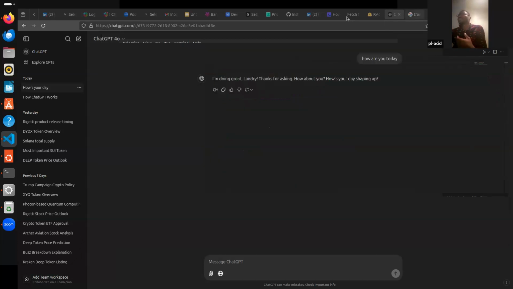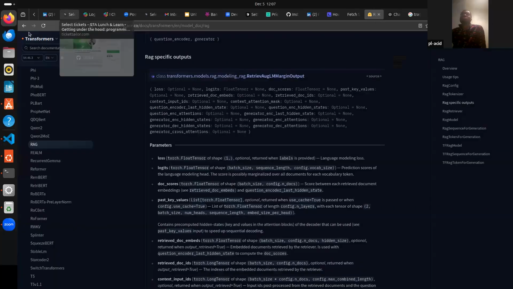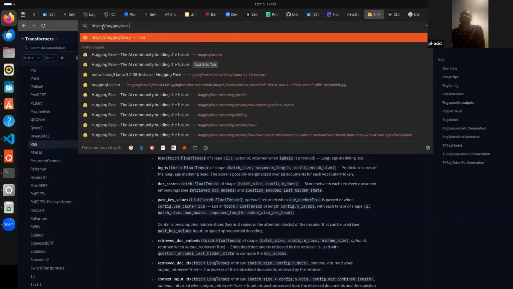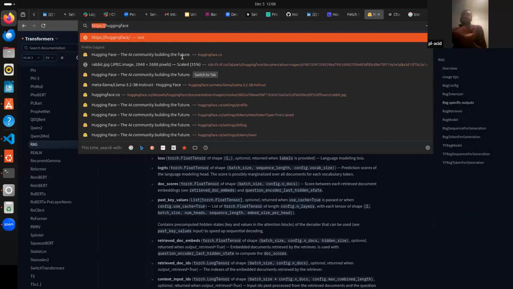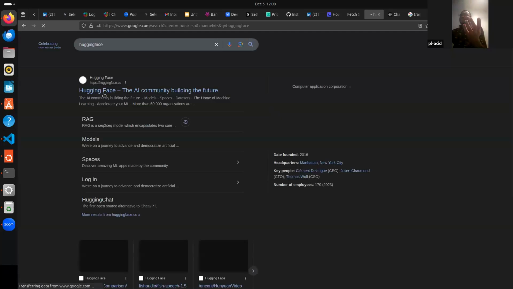Hugging Face is an open source repository for models. We just go to Hugging Face and we get our models from there. It depends on your system, what type of model you'd like to have. So you just go to Hugging Face, you pick up a model from there. You don't have to train the model from scratch.